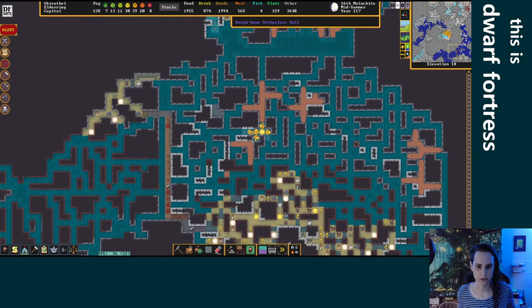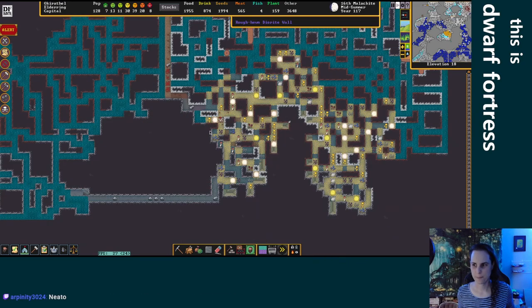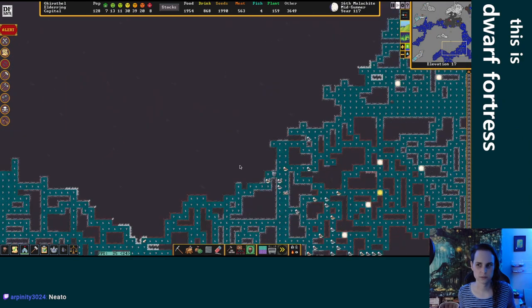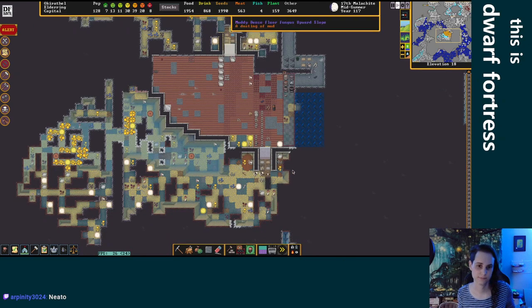I'm working on over here too. Because look, they're just there. They like to come in off the map, and they just slink in and hide in the water and wait for dwarves to walk by. So, I'm over it. I'm done.